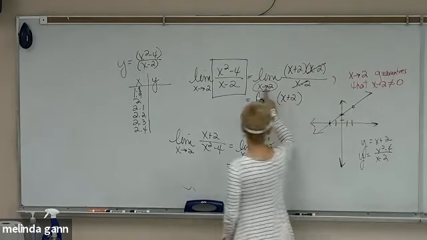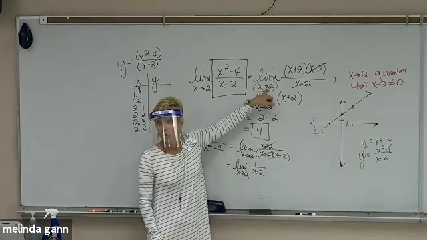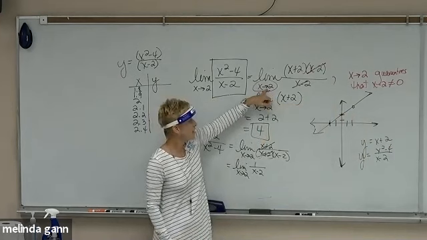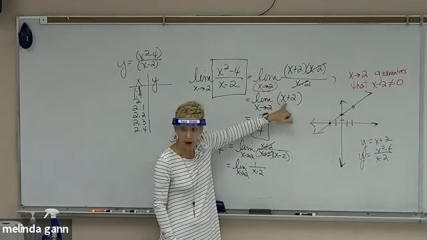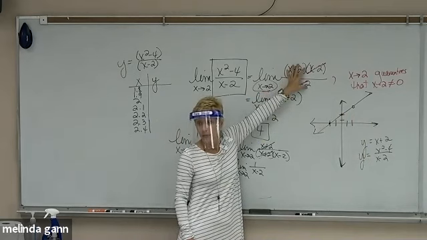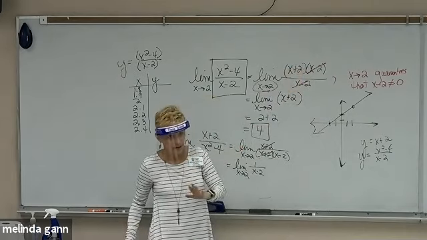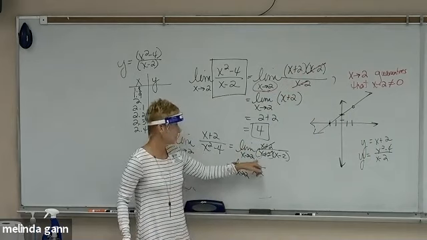But see, this guarantees you never get to 2. So that's why you got permission to work this problem instead of that problem. Because as long as you're not at 2, the graphs are the same. Now, what does this graph look like?